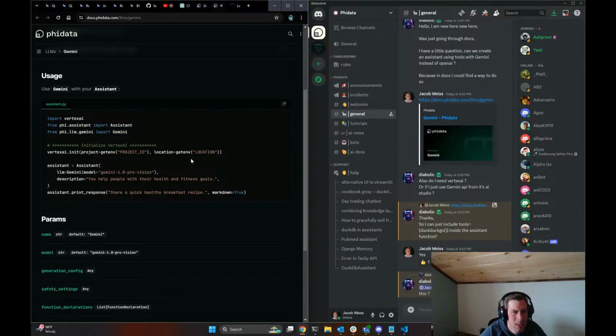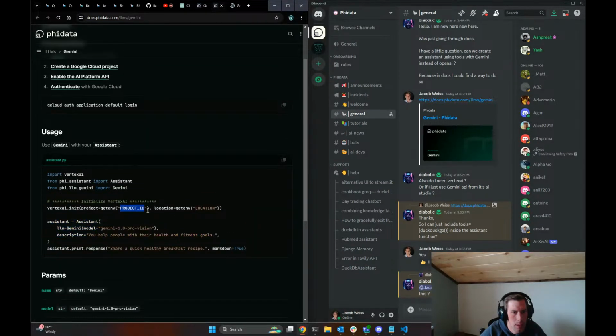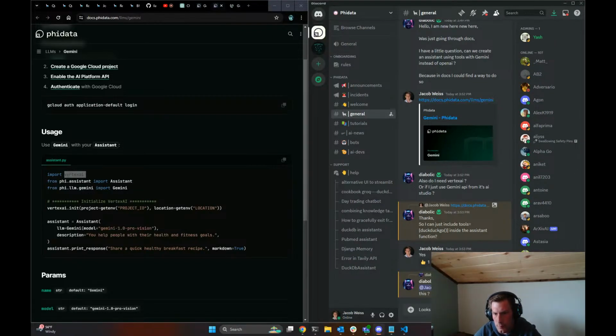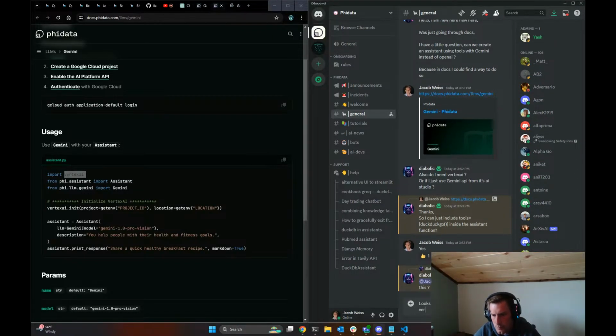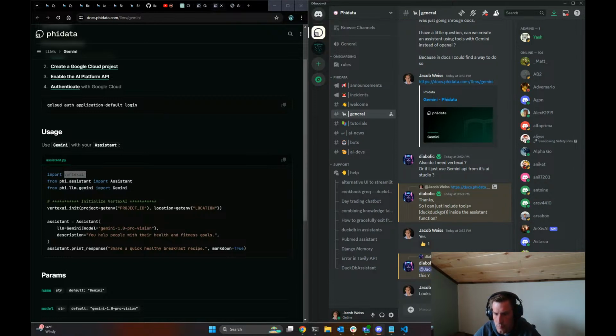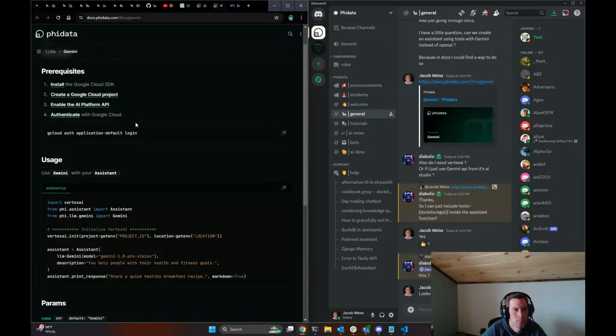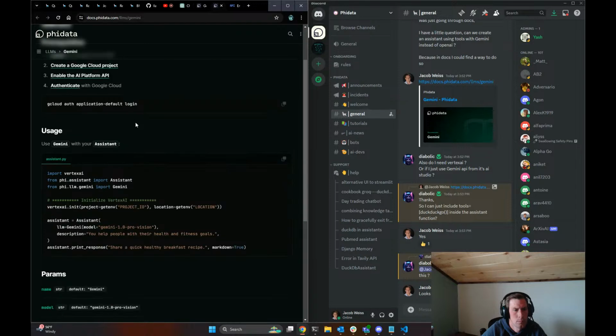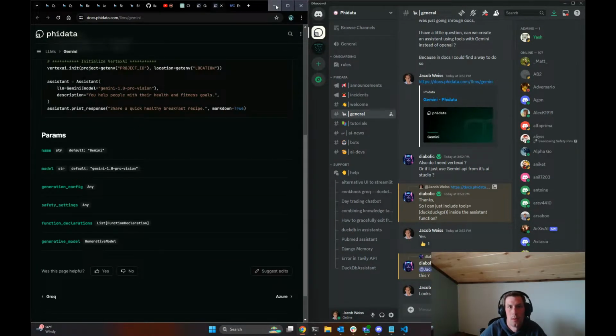Project ID. I think you need an API key, but that is a good question. Import Vertex AI. Okay, it looks like you need. Yep.